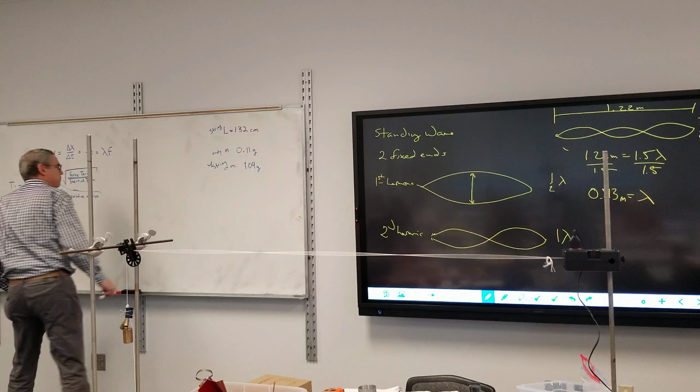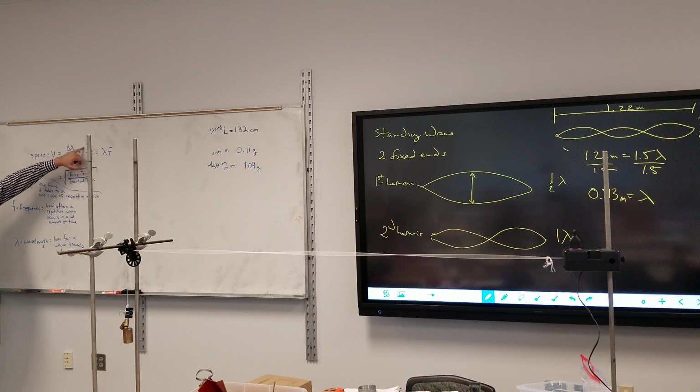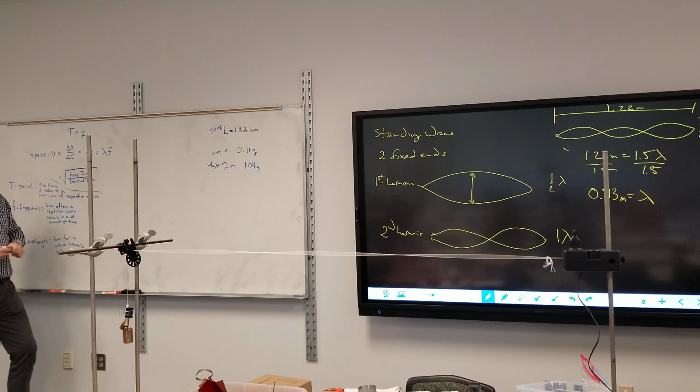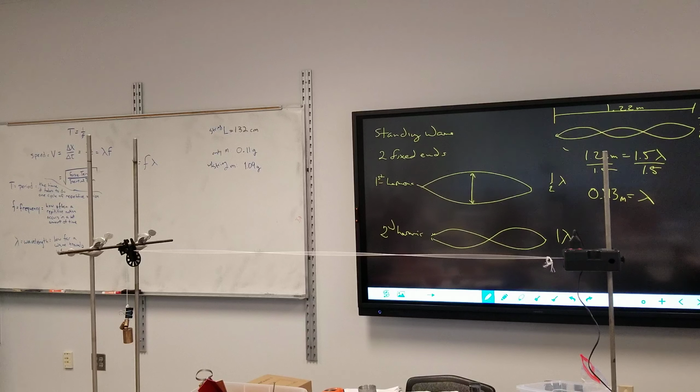Now, if I want to figure out what the frequency is, I have these formulas over here. So I know that speed is distance over time. If I think about the time as one period, the time it takes for the vibrating piece to go up, down, and back, it's the wavelength divided by the period, that's the distance traveled in that amount of time. And the period is 1 over the frequency. Rehash of last week. We get the speed is equal to frequency times wavelength, or wavelength times frequency. I guess I usually do v equals frequency times wavelength. The order does not matter.